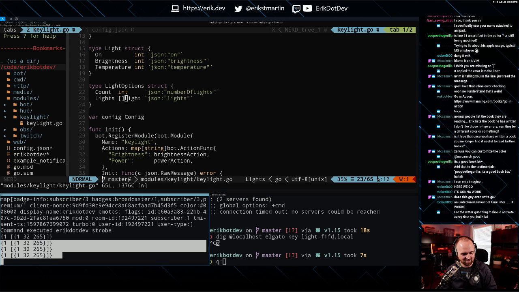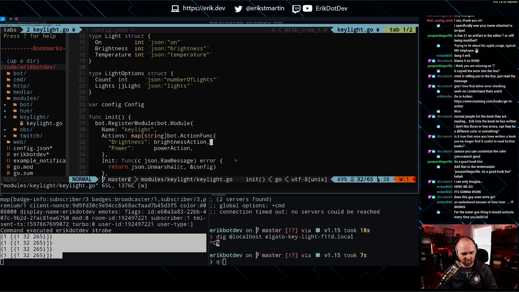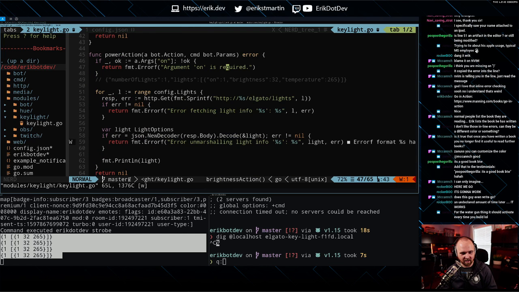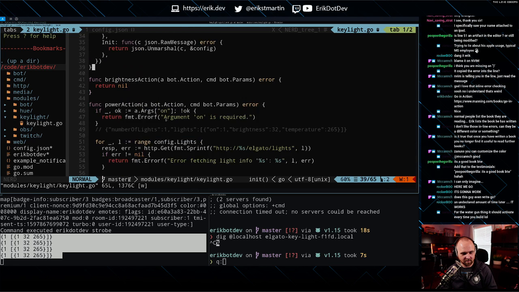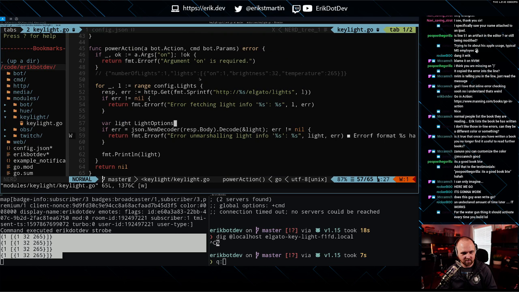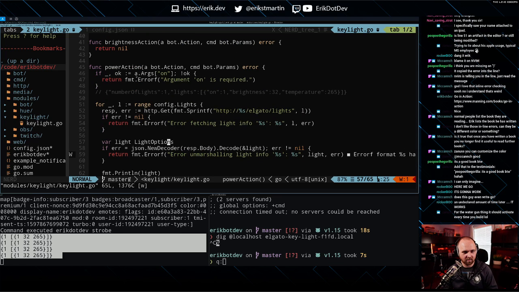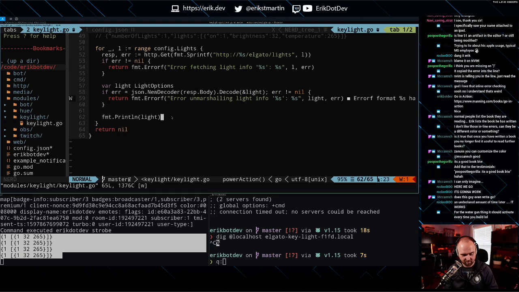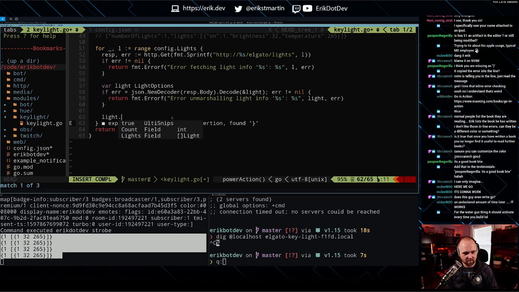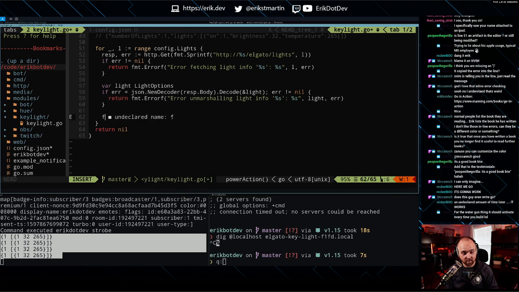Okay, so here's our values. All right, we're good. So now we have our light options, and we now have power. So now we have light dot. We need to loop over them, so now we need a for.